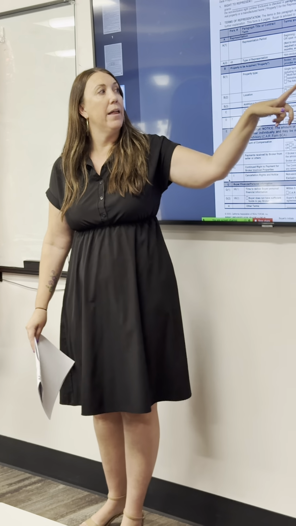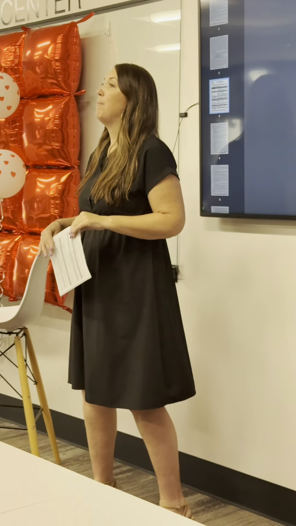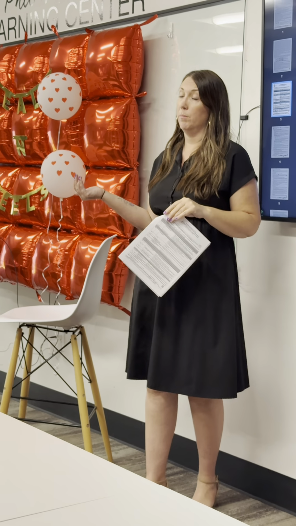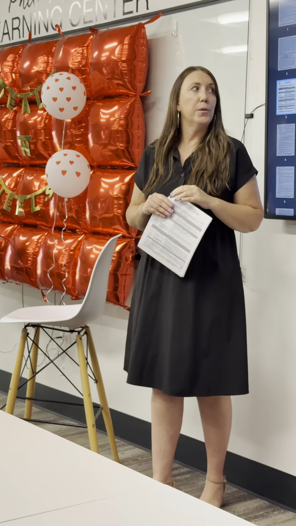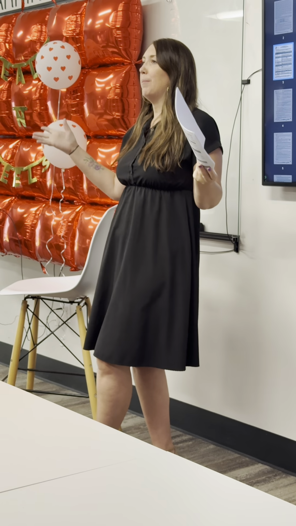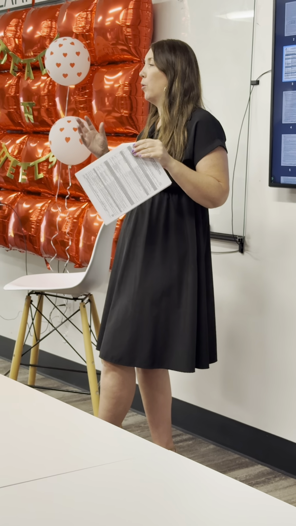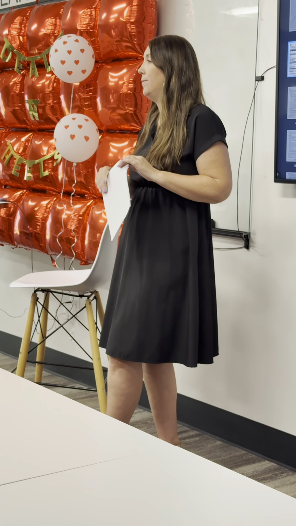You can also add in other specified properties. Some agents will type in manufactured homes or mobile homes here. You don't necessarily have to because mobile homes technically would be considered a single family residence, but you could. If it was a mobile home in a park, where it's more personal property, you could put that in as the following specified, and then you're covered.